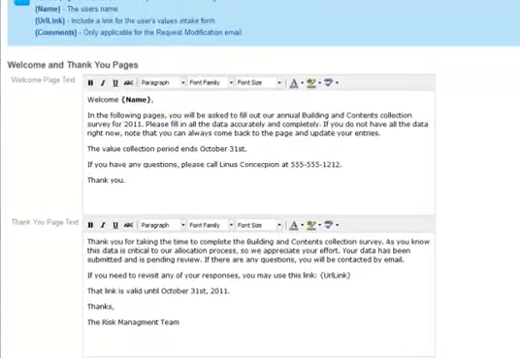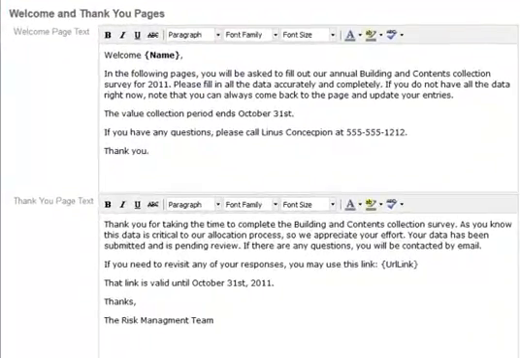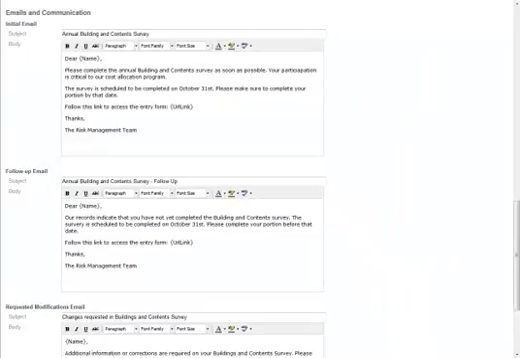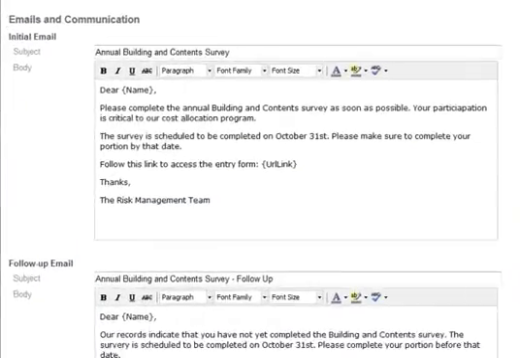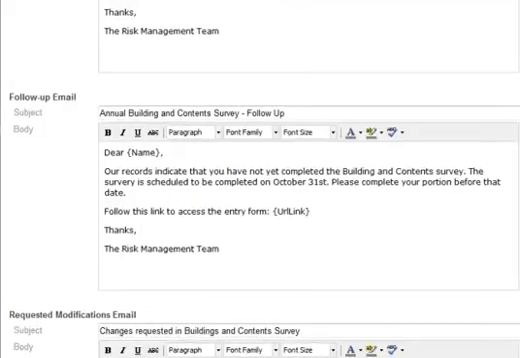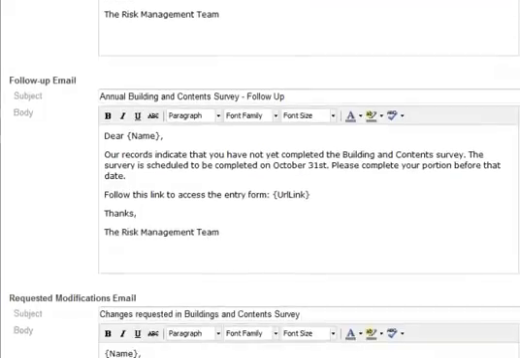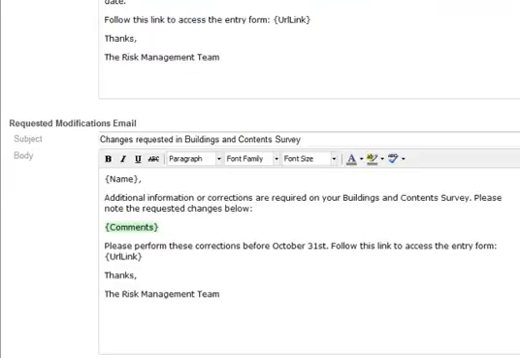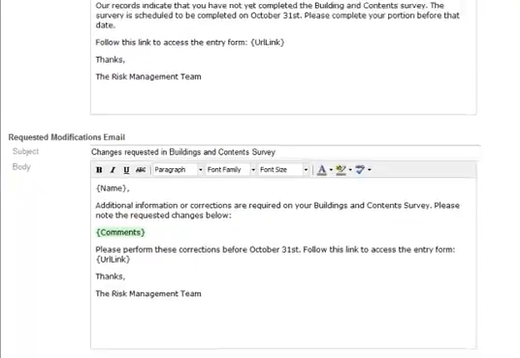We like to be friendly, so Origami lets you customize the welcome page, introducing people to the values collection process. And you can customize the thank you page at the end of the process. Finally, much of values collection is about emails. The initial request emails, the follow-up emails for when people ignore the initial emails, and the tactful, no, that wasn't quite right emails. You set these up so that they can be easily sent multiple times to multiple folks.